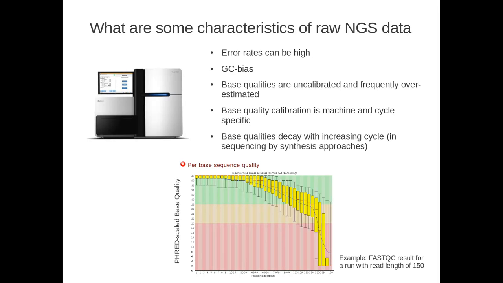PCR is not a perfect technology, and nucleotides get misincorporated by the Taq polymerase. These are things that happen upstream of the actual sequencing process itself, and so errors get incorporated early on. It's not anybody's fault in doing any analysis or not taking into account the base qualities. The base qualities are actually the qualities associated with the sequencing itself, and we generally ignore the problems associated upstream of the sequencing run.